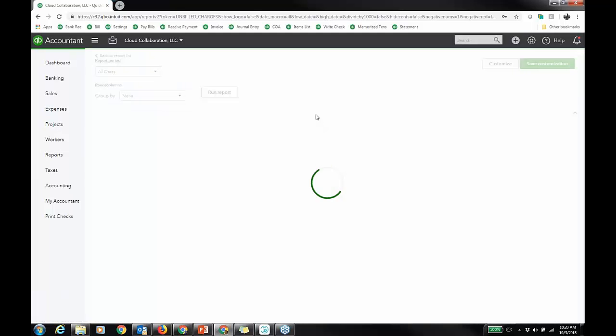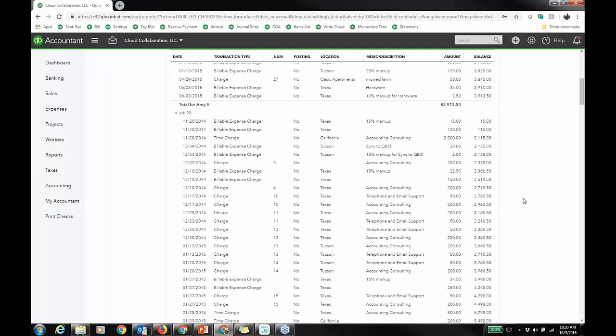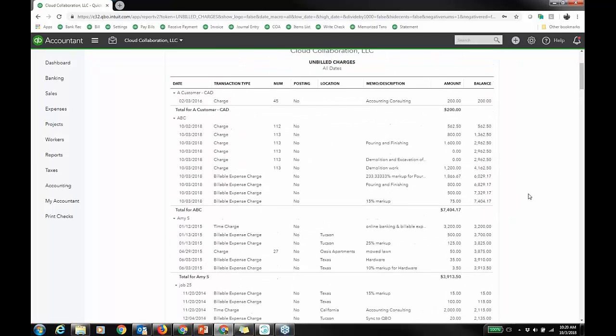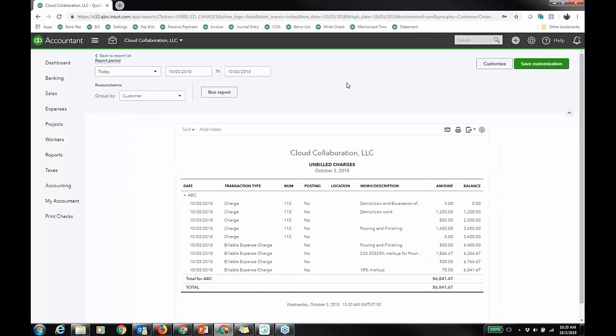So uninvoiced charges will show any open delayed charges, billable expense charge, time that has yet to be invoiced, quite a bit, right? This is a good report to save for sure, so that you can look at. I'm looking at all dates, but it could just be like today, right? And that's what I have open yet to invoice, right?